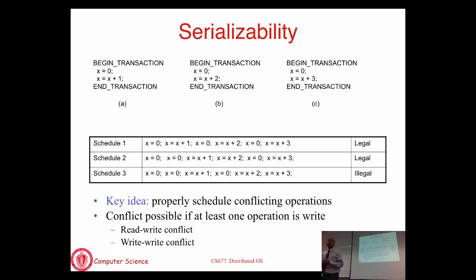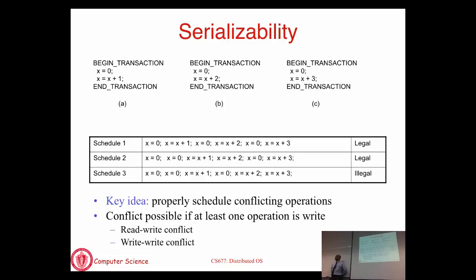Now the question is, x equal to 5 is an illegal state for this database. The question is why? So this last interleaving we will not accept as a legal interleaving. So what is this telling us? Why is that illegal? No matter what order you choose for serializability, it's never going to end up this way.